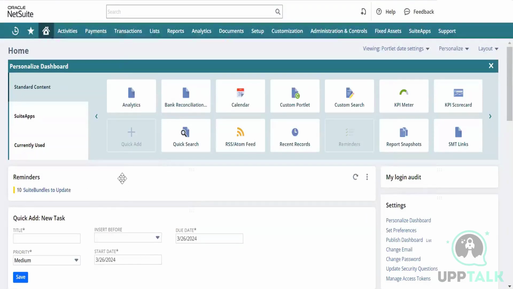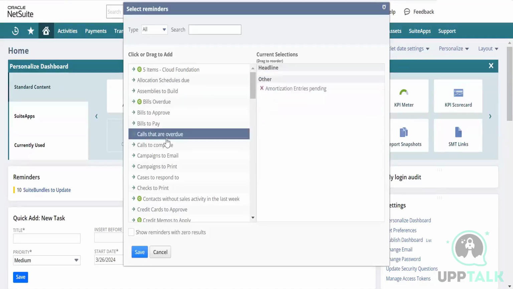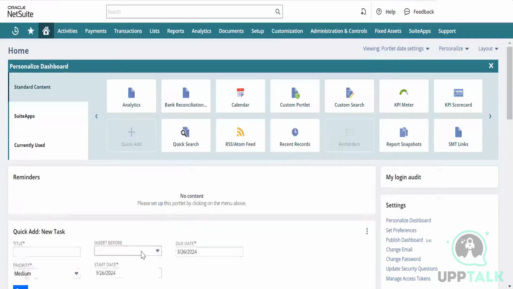So once there is any amortization entry pending, it will show there. When there is any reminder, it will show there.